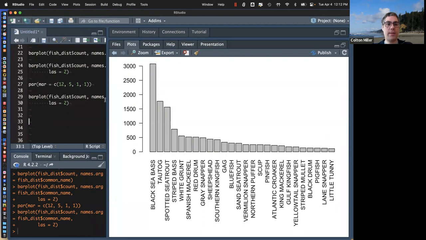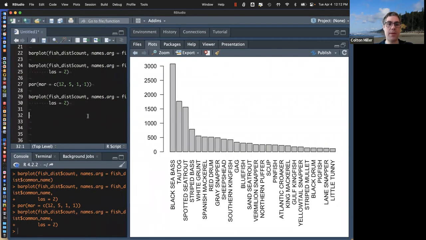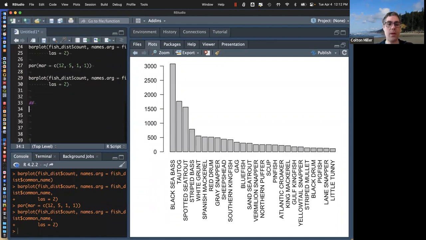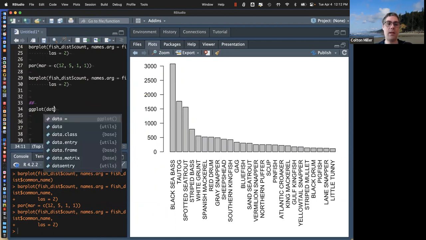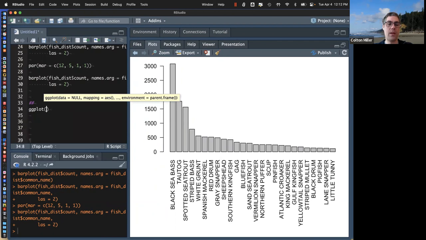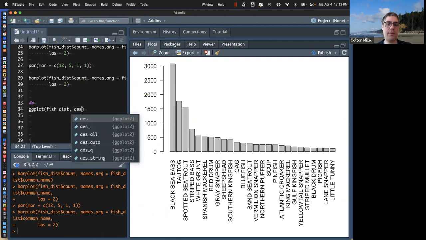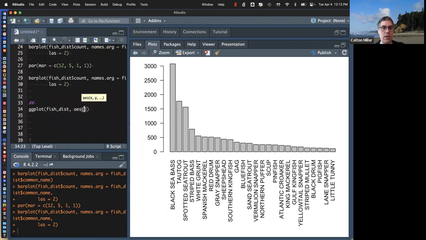ggplot is pretty convenient, but you have to get a little bit used to the way that it is set up. So the way that you have to set up your ggplot is you specify the data, the data set that you want to map on. And then you have to pass this aes function. And this is called aesthetics.